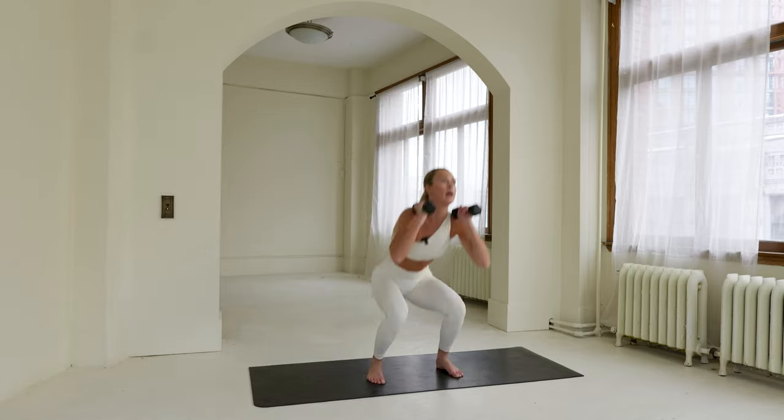Really try to get into those abs. We're gonna move again in three, two, one. That ab curl. Come on, now you can feel it. Last little bit of work today. Come on. Yes. Last five, four, three, two, one.